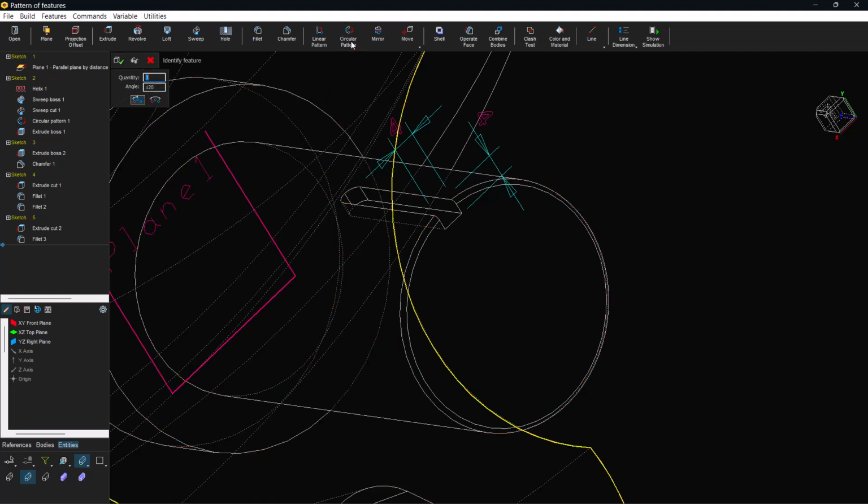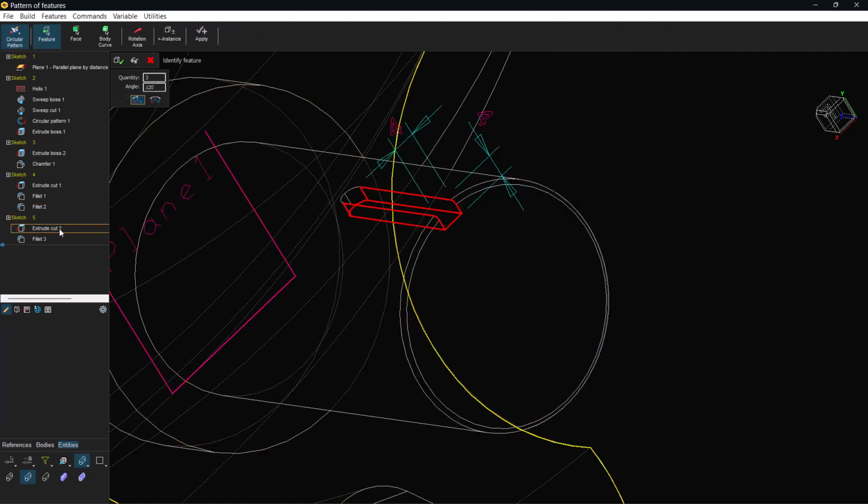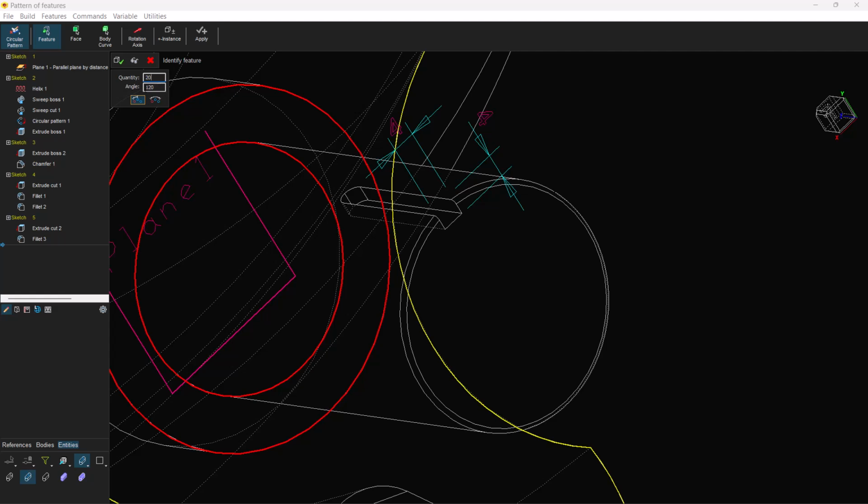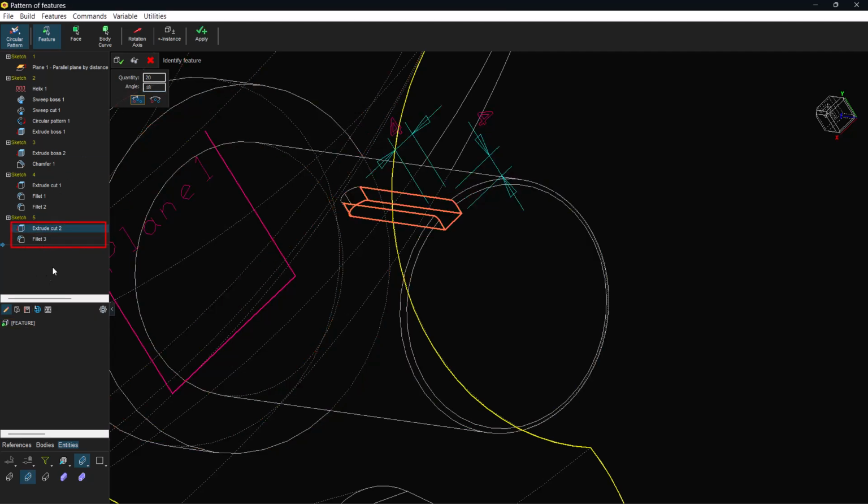Create a circular pattern with a total of 20 instances and angle 18. Select Extrude feature and fillets.